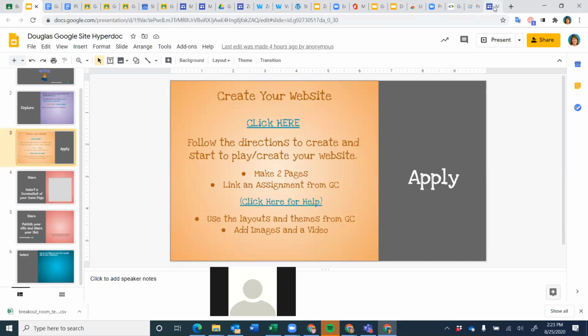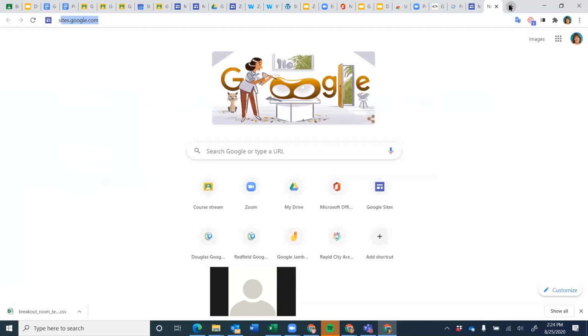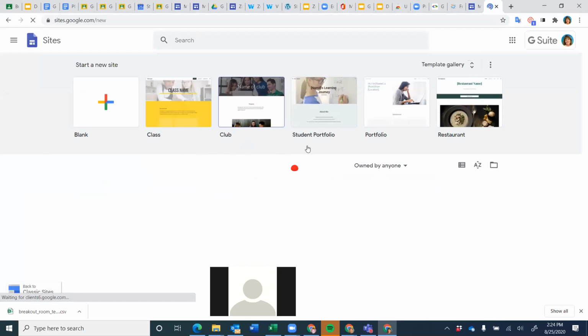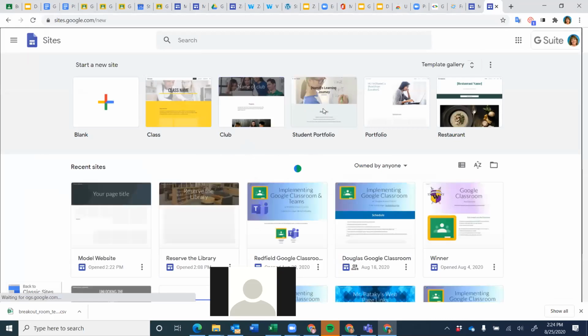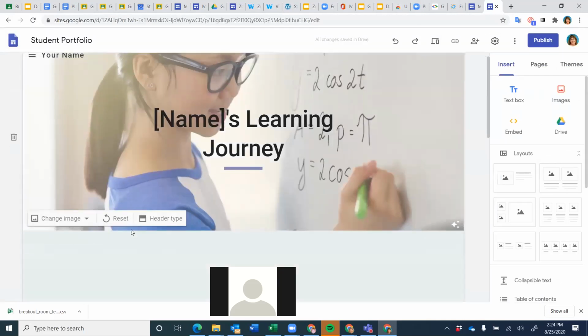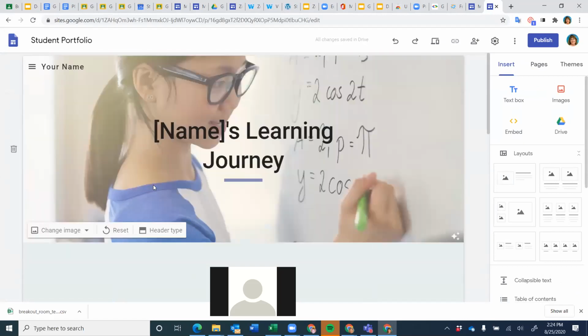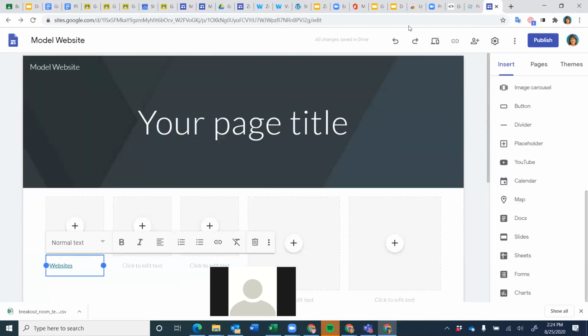Another thing that I think is really cool about the new Google Sites is they actually have a template for student portfolios. And so you could actually have your students create websites if you wanted to. There is a template that's already built that they can use. It's just an easy way to share, especially as we're moving to online learning and having those online presences, this can be a really great way for them to develop a portfolio and share that. And those templates are already there, so you don't have to recreate the wheel.